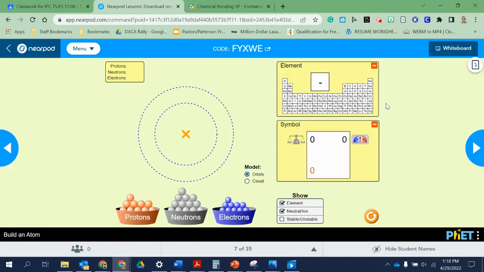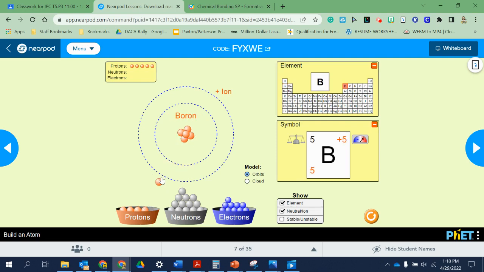All right, so now let's look at this PhET simulation. This is just kind of like an atom builder, and all I want to use this for is to show you again, as a refresher, we learned about the three subatomic particles, but this is what I want to emphasize here. So let's really quick make, let's see, not helium, let's make carbon.